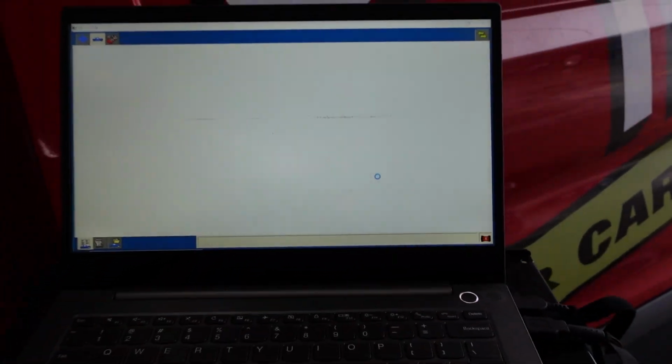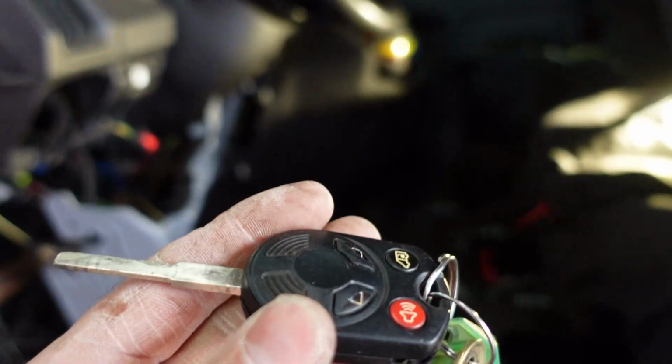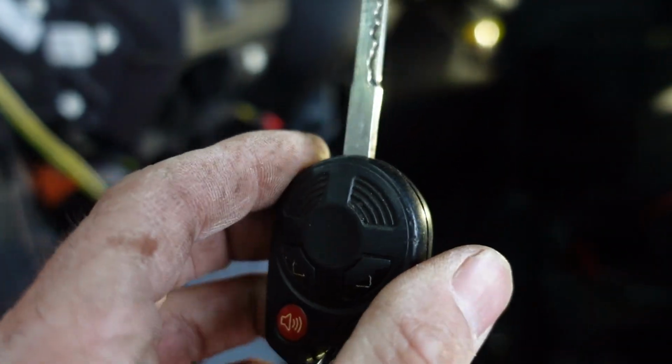Okay, and let me grab the key out of this thing. Just so you guys know, it says you got to program 2 keys to this vehicle. This does not have a PAT system. This has a key that probably has a PAT chip in it, and also the keyless entry. But if you look up here on the ring here, there is no PATS module or PATS transceiver. Let's see if I can get that right. There is nothing up there. It's just an ignition lock cylinder. This is just like the other one.